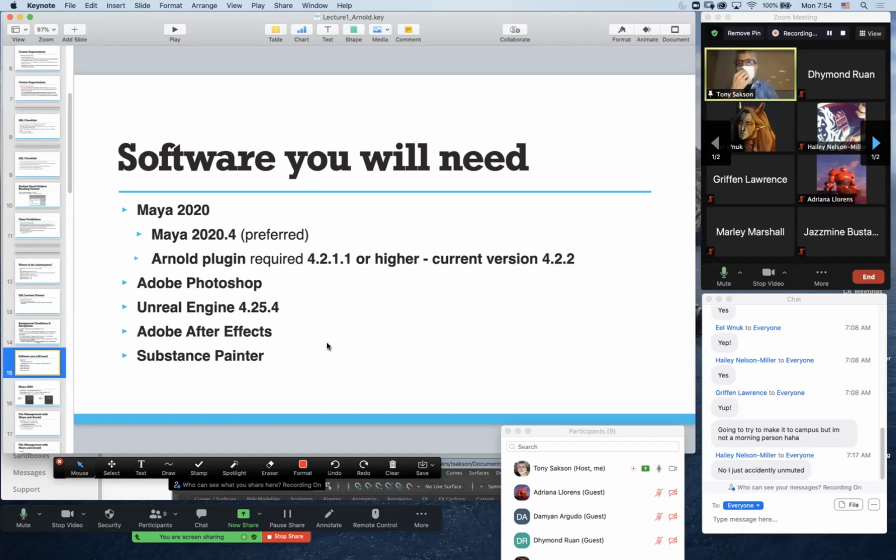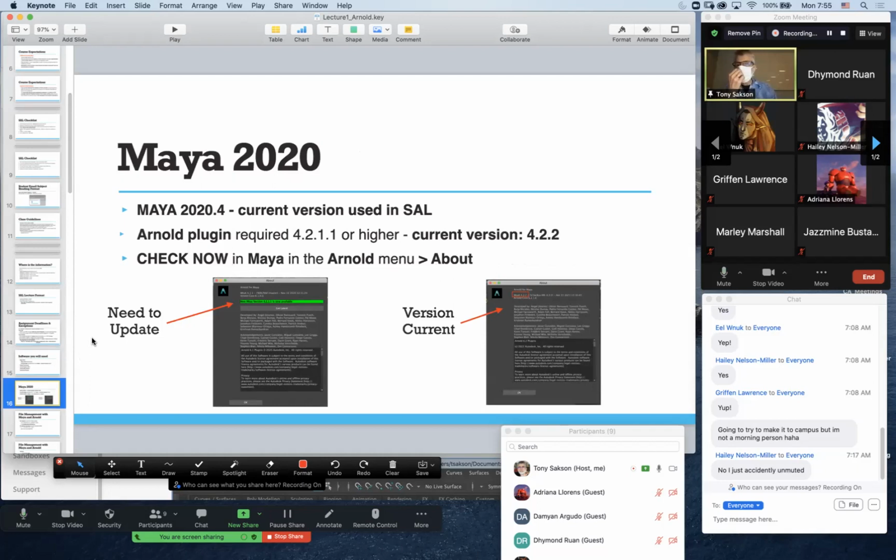Okay. So anyway, the preferred version of Arnold is always the new one. Like I said, I've got 4.2.2, but there is a new version, which when I go to demo Maya, I'll show you guys how you find it and where you go. But basically, when you have Maya launched, if you go into About in the Arnold menu, you will see if there is a new version, a little green bar saying, hey, you need to update. And then you click the button, get the latest.